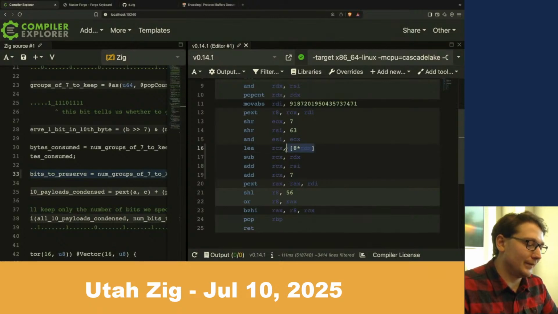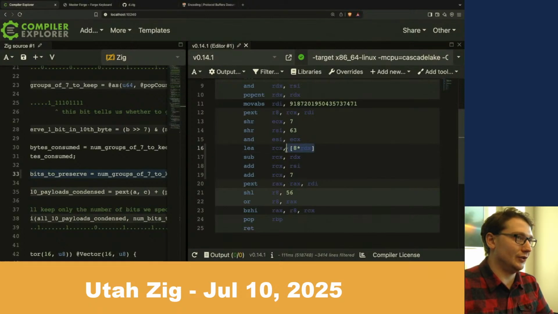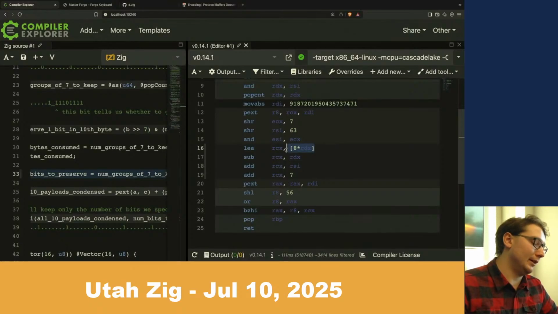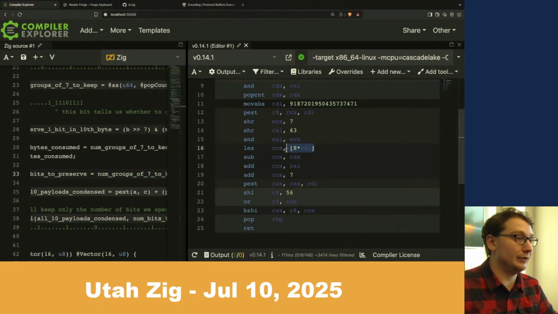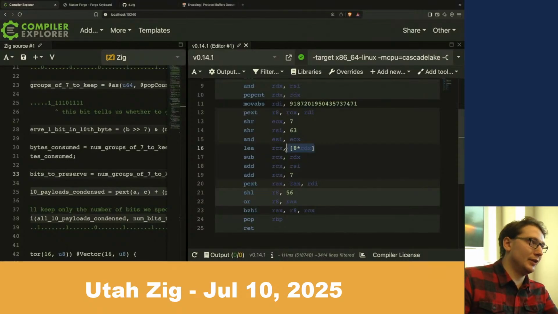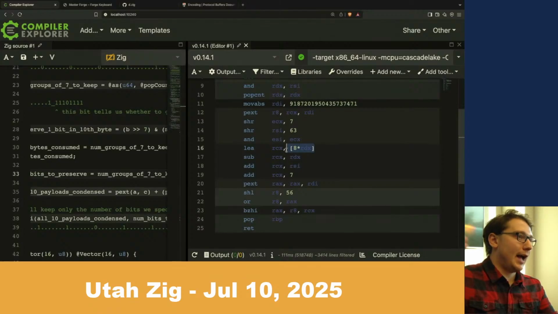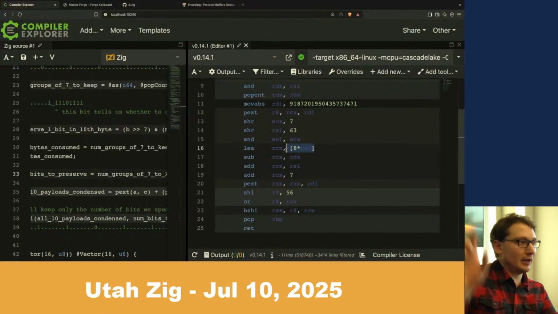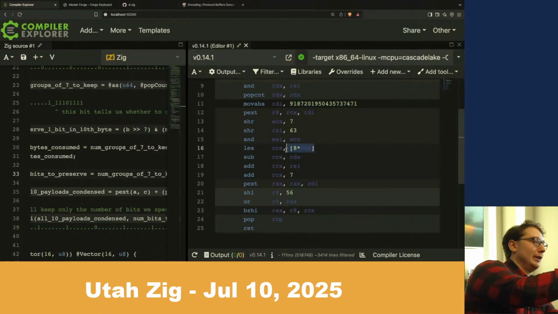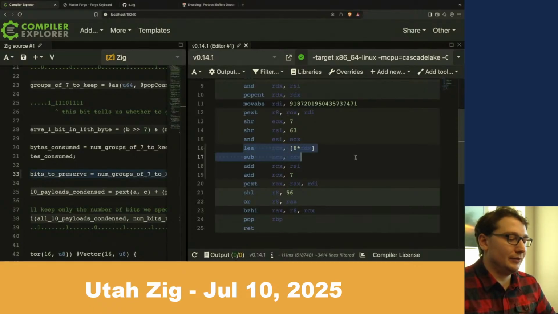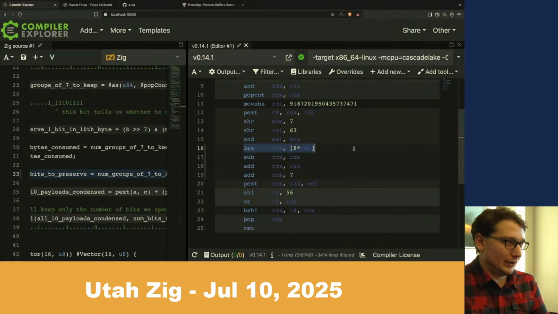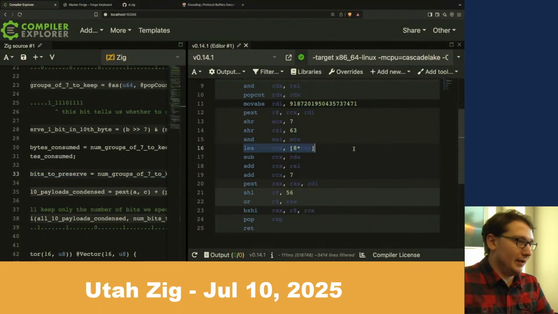And so it's an instruction that allows you to do in one instruction something that you have to do very commonly. If you have a pointer to the start of an array and it's 8-byte elements, and then you have an index where you're like, okay, I want to go to index 4, how do you get there? Well, you have to do 4 times 8 plus the start pointer. And so this instruction lets you do all of that in one instruction. And because it's so common, it makes a ton of sense to have an accelerator for this.